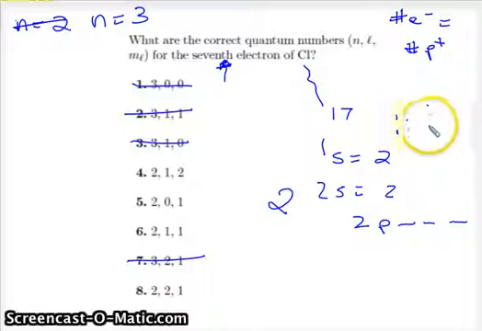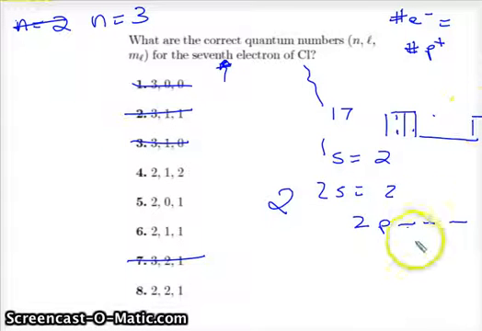Well, when you look over here, so here was the first 2 columns of the periodic table, and then way over here I have the rest of my elements, don't I? So it goes 1, 2, 3, 4, 5, 6, and so on across, right? If I go to the 7th element, well, 1, 2, that's 4, right? 5, 6, 7. So that means my 7th one should be in a P. Well, what was the value of P? The value of P was 1. So that means I need to get rid of that one. I need to get rid of that one. So I'm down to these 2, aren't I?